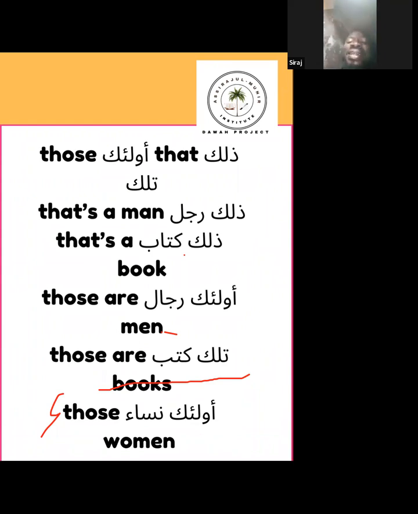You say hada kitabun. The plural for kitab is what? Kutub. How do you say these books? You say hadihi kutubun. These are books. Likewise, as you use hadihi for the plural of inanimate objects, you also use tilika. You can say dhalika kitabun, that is a book. Then you say tilika kutubun. You say tilika mura'atun, this is a woman. You say ulaika nisa'un, those are women. So ulaika is the plural. Dhalika is singular. Tilika is singular. Tilika is also plural. You use it for inanimate objects or animals.